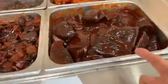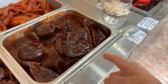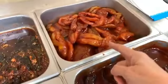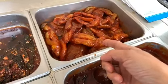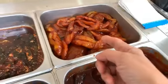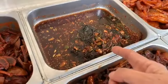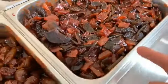Okay, this is actually daikon, which is radish. How many years already? 3 years. 3 years old radish. Melon. How many years? 2 years. 3 years old fermented melon. This is, I think, perilla leaf. And this is mixed radish.